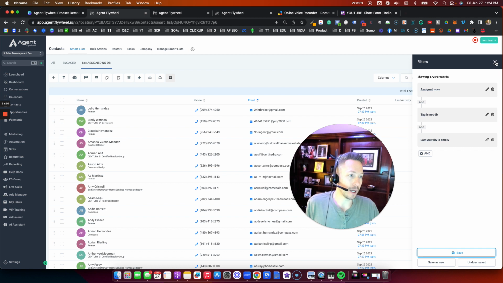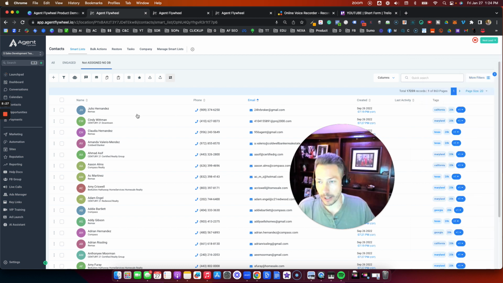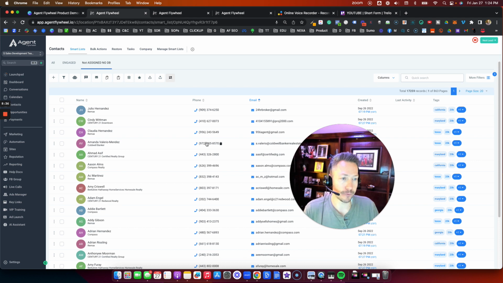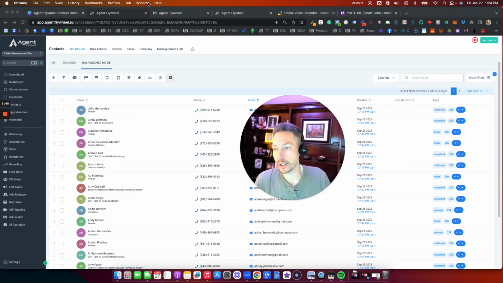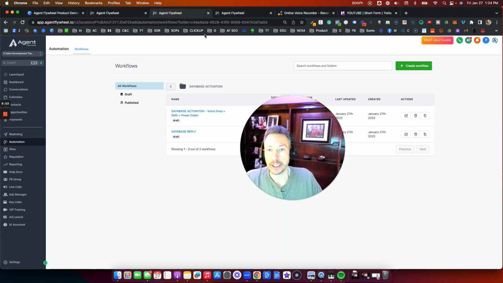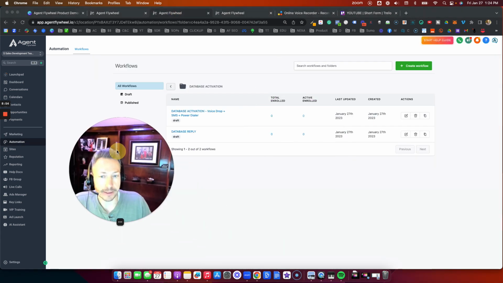So from there, we have our list that we want to be able to engage with. They're all sorted out. They're filtered to the types of folks that we want to follow up with. Now, what do we do with these people? We're going to add them into a workflow. In this workflow, we're going to walk through, and I'll pop over to that right now and give you some idea of what we're talking about.